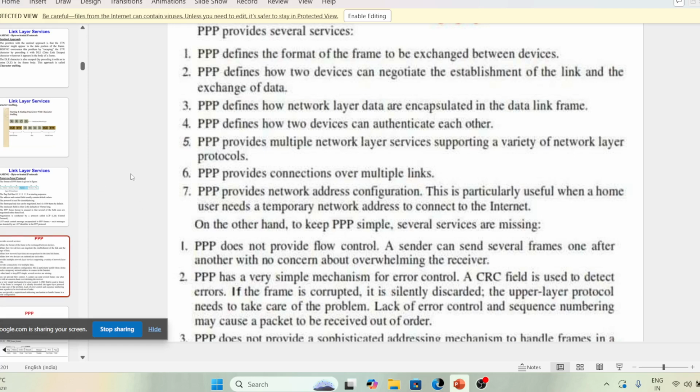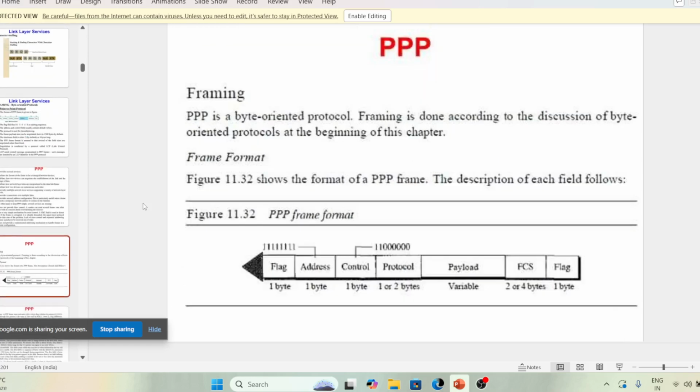अब एग्जामिनर इससे खूब सारे क्वेश्चन पूछ सकता है. He can ask so many questions from this line. He will give you a blank and he will ask which of the following is going to be filled. तो ये सारे के सारे काम किसके हैं? पीपीपी के हैं. So PPP is which protocol? It works on the byte oriented protocol.